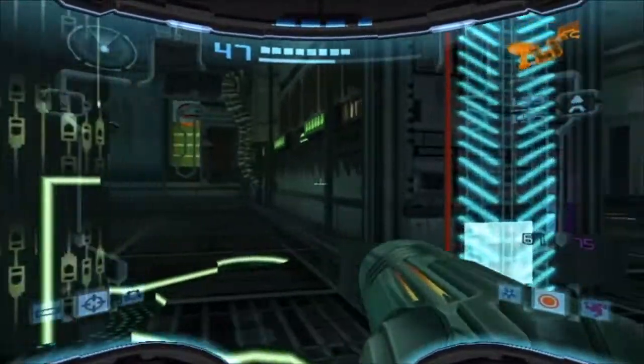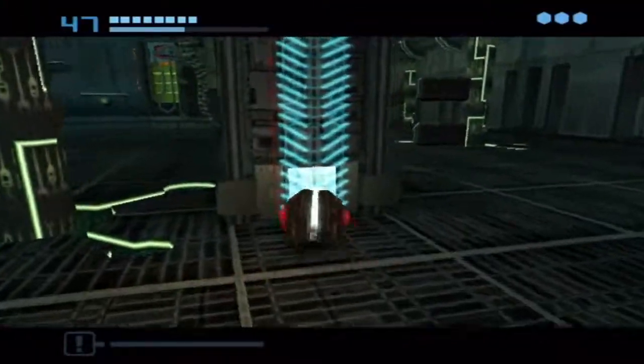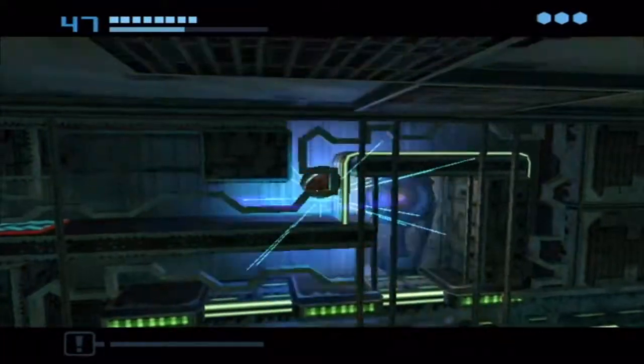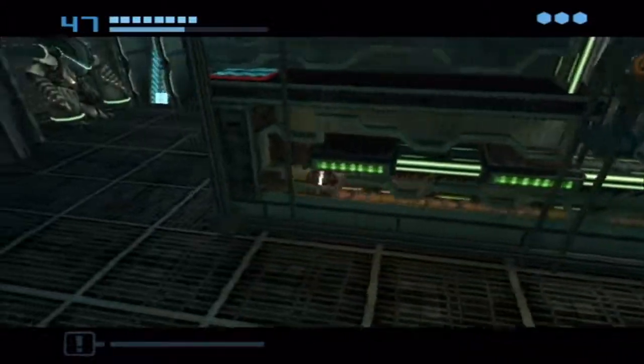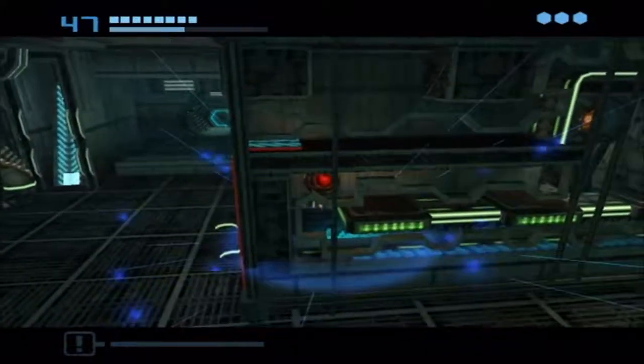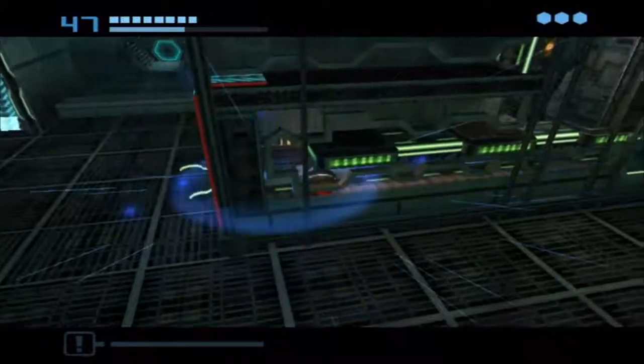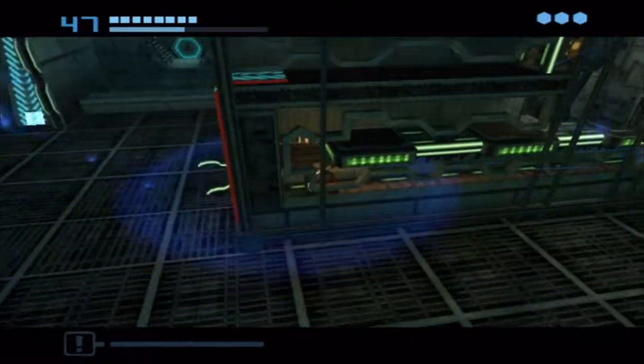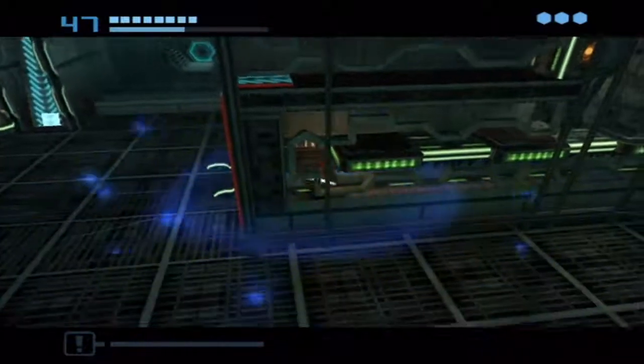Alright, so we're back in this room. There's something else we can get in here. We go up here with the spider ball. We have to go through this giant mechanism here. You guys will see it in a second. If we come in here, there is a free missile expansion, and we have to go through this conveyor belt system of works here.